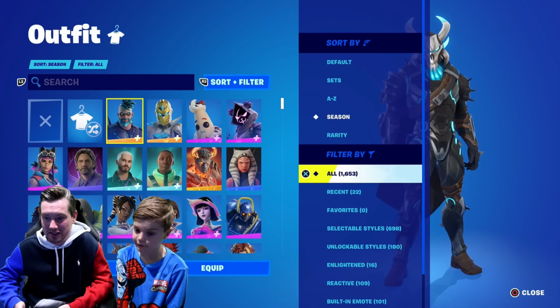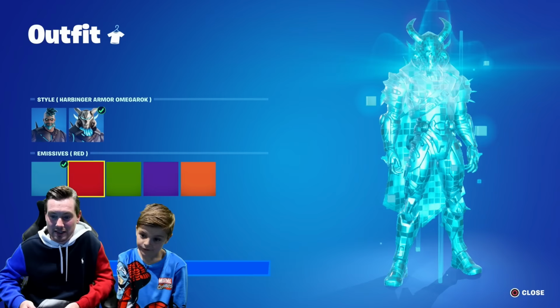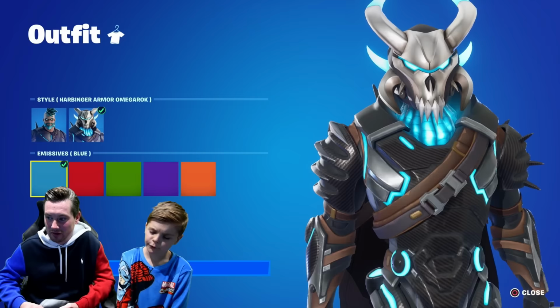So as you know, I'm actually an OG Fortnite player. I've been playing for the last 5 years. I'm a big collector on Fortnite. So he does actually come with styles that light up. Green, purple, and then my favourite is the original blue. Mine's red. Yours is red. So I'll be blue and then you'll be red.